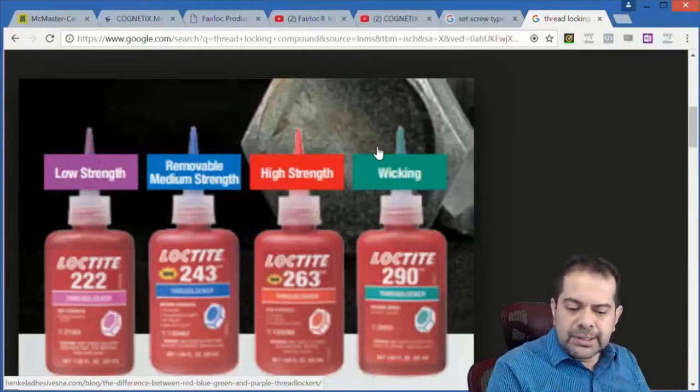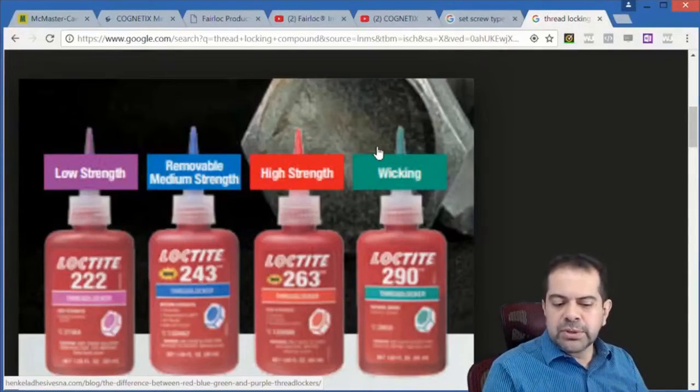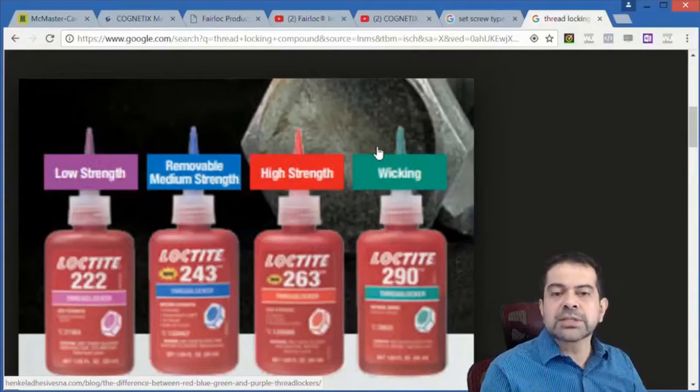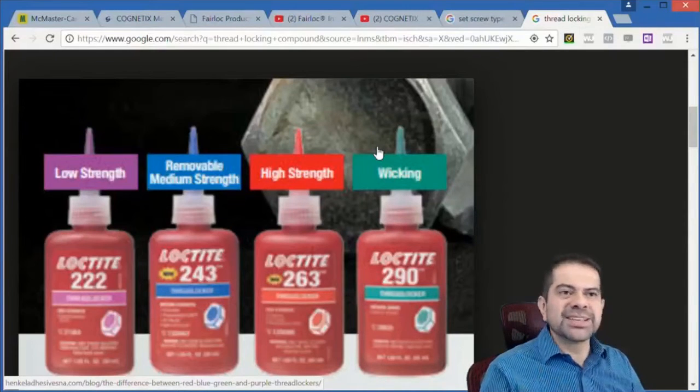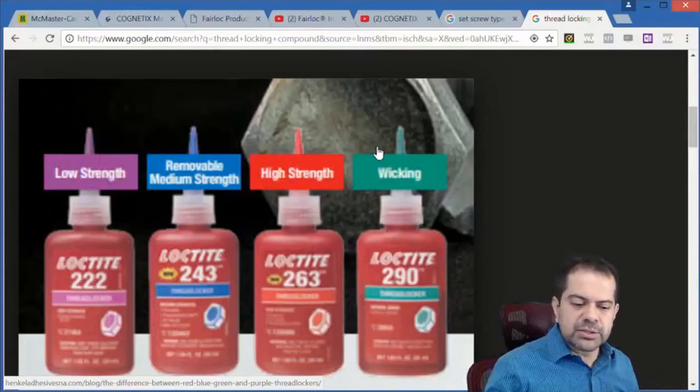So I imagine, I don't know too much about this wicking type Loctite. I haven't used it myself, but it's probably very thin. It's not viscous. It's a very, very thin liquid that even though you have tight threads engaged with each other, the viscosity is so low that this thread locking compound can work its way up in between the threads. I suspect that's what that means.